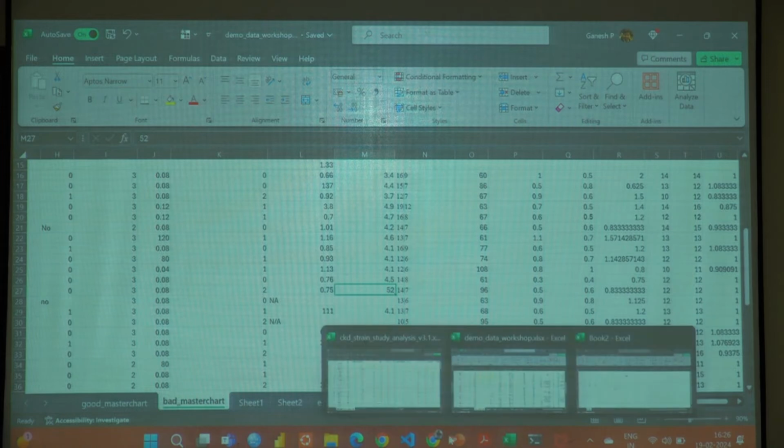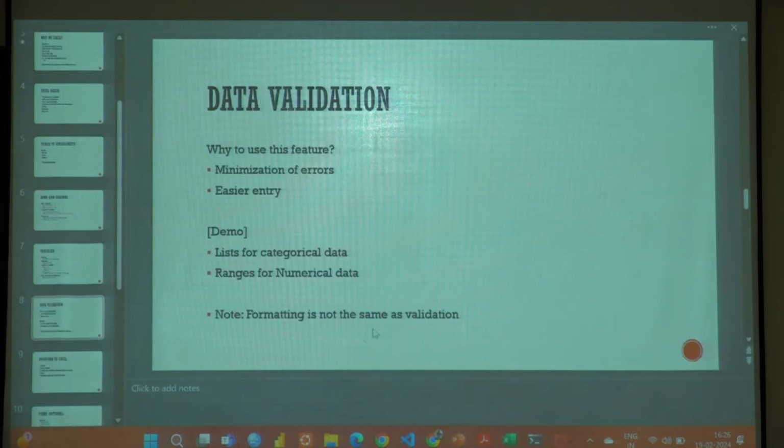So this is what brings us to data validation. Now, is there some way in which I can try to minimize these errors? You cannot completely avoid them. Can I minimize these data entry errors right from the time I enter my first value? Yes, that is by using something known as data validation. What I'll do is, I'll show this aspect as we build the proforma for one of you.